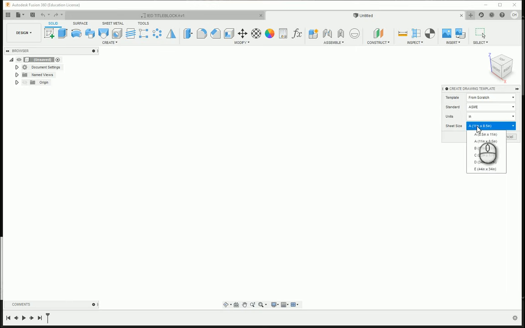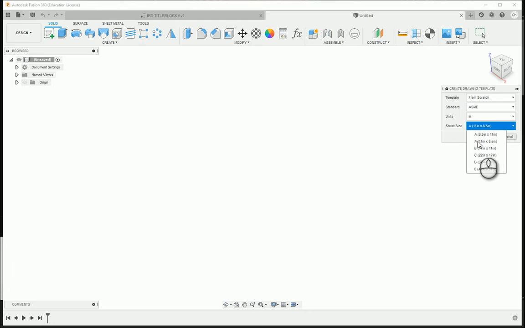You can either choose 8.5 by 11, which puts it into a regular vertical sheet of paper, and if you do 11 by 8.5, that will put it in a horizontal position, which is typically what we're used to seeing. You can also have B, C, D, or E size of paper, depending on what's available to you. I have a B size printer at my school, so I'm also able to print B size sheets. I usually give my students both templates. I'll have two templates that are very similar.